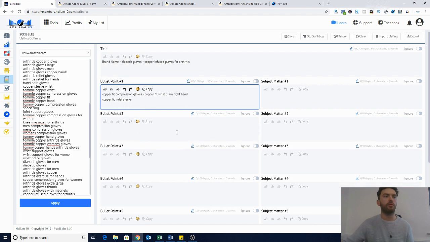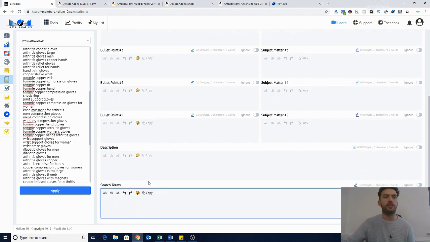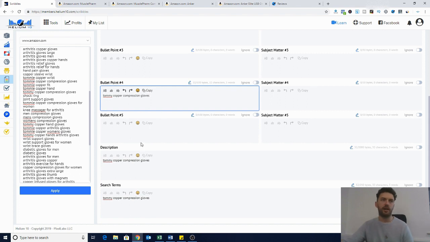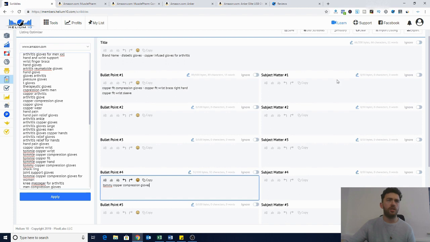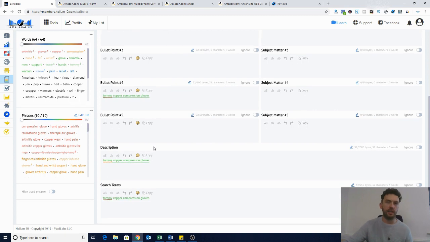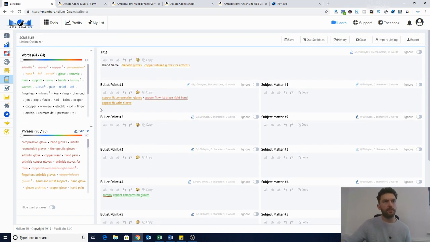So I'm not literally going to go through all of this because, as you can see, it's taking me ages, but you can do the same with your search terms, so that you can double check basically where everything is and how many times you've also used it, because you don't want to sort of cannibalize keywords. You don't want to use them too much. So once you've filled out all of your listing, you can click apply, and you'll see it will basically show you which keywords you've used, the ones that you've used a lot, and yeah, it's just a really helpful tool to basically double check and make your whole sort of listing writing process a lot quicker. So definitely a great part of Helium 10. It makes everything much more efficient. So yeah, you'd have to have a play around with it, and it just makes everything a lot easier. So use Scribbles.